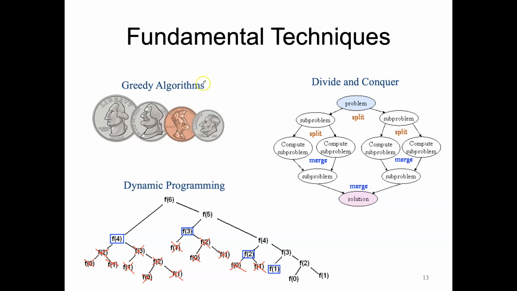So for example, greedy algorithms. These are aptly named due to the fact that these kinds of algorithms make a greedy choice. This is a locally optimal choice, and hope that it will lead to a globally optimal solution. So for example, when you go to the store and you pay for an item which costs $19.01, and you give the cashier a $20 bill, the cashier intuitively uses a greedy approach to return the 99 cents back to you. Rather than returning 99 pennies, he, hopefully, tries to minimize the number of coins returned.